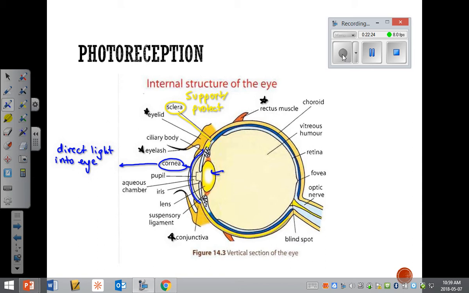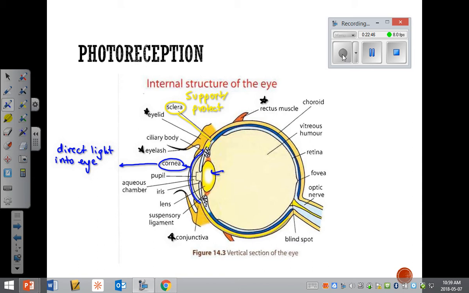This is amazing. But your cornea is really important, not just for protecting your eye, but for helping you see clearly. If any of you have taken physics and talked about refraction of light and how light bends as it meets different mediums, your cornea helps with that. It helps direct light into your eye.